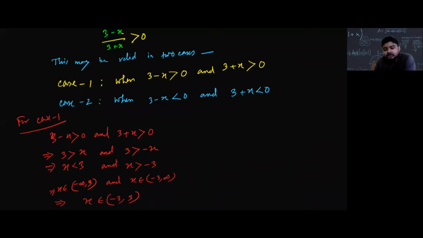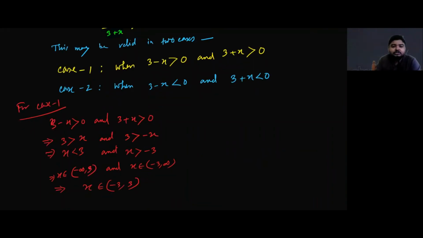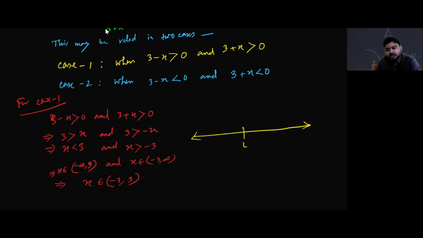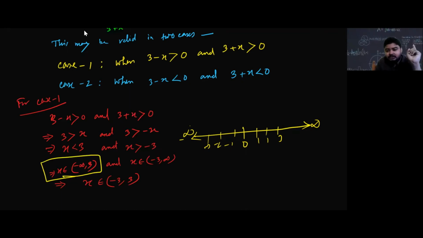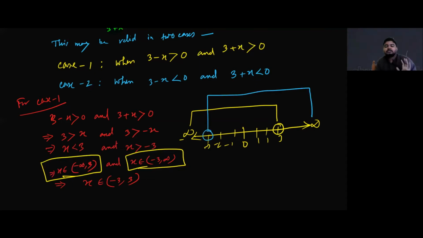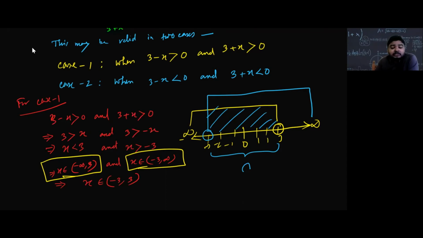Okay, maybe some of you can understand. So if I make a number line here, then it will be much easier for you to understand. So this is the number line, this is 0, this is 1, 2, 3, this is -1, -2, -3, minus infinity, and this is plus infinity. Okay, so first of all, minus infinity to +3. So this one will be minus infinity here to here. This is the part. Second part is -3 to +infinity. Okay, so where is -3? This is -3 to +infinity. So between these two, what is the common portion? This is the common portion, right? This is the common portion, that is the intersection. So finally we can say x belongs to -3 to +3. Okay, so this is the domain from part 1, I mean case 1.